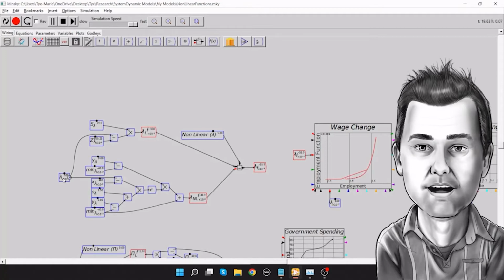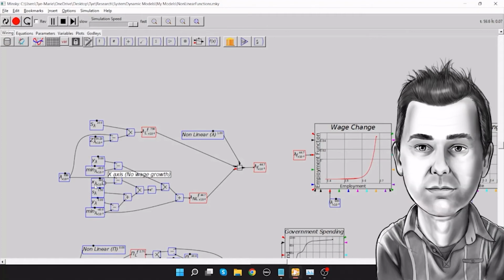Get our shape going. If we go too quick, it won't solve it so well. But that's our shape. That's what we're creating. So at low rates of employment, there's not much wage change. Instead of it just precipitously dropping the whole way down at lower rates of employment, wages aren't going to drop dramatically. But at really high rates of employment, they're going to really rise at a high rate.